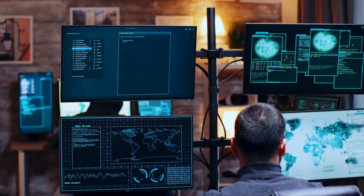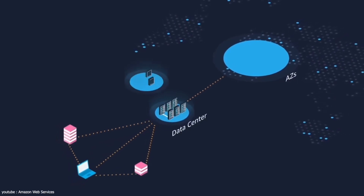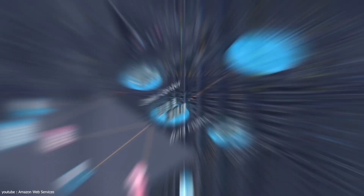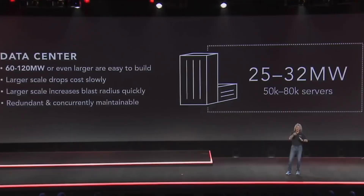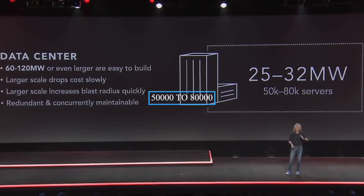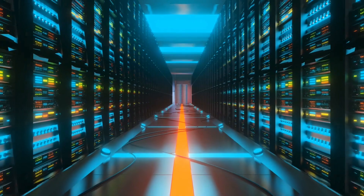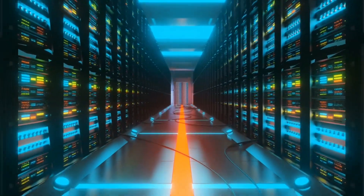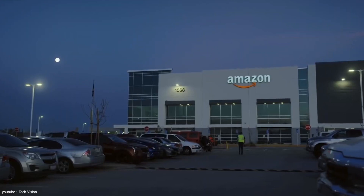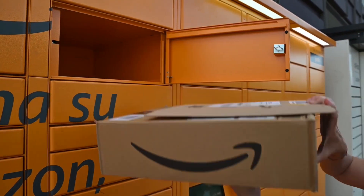Now let's take a look at the hardware itself. In the midst of all these up-to-date security systems, it may be easy to forget that AWS data centers are essentially just mammoth banks of servers. An average AWS data center is expected to hold anywhere from 50,000 to 80,000 servers running on a combined 25 to 30 megawatts of power. It is assumed that AWS could quite effortlessly double this size and build even bigger data centers.